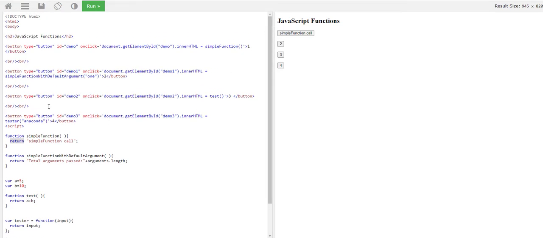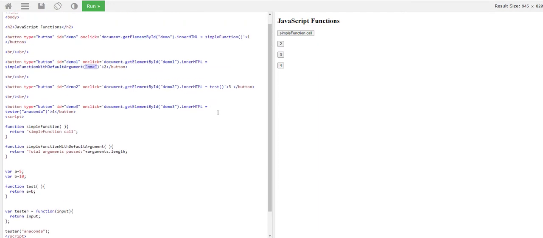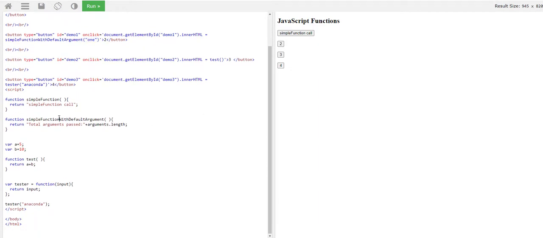The second button calls simple function with default argument. Here we have a function and the argument is 1. Let's have a look at the function. We have our simple function with default arguments. If you see, we don't take any argument here. But with JavaScript, we get an implicit inbuilt arguments object.